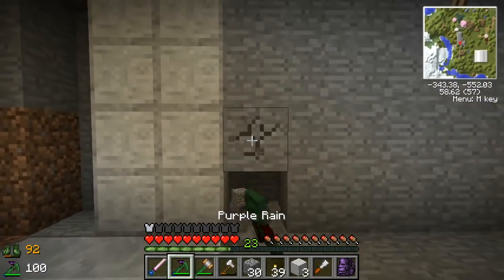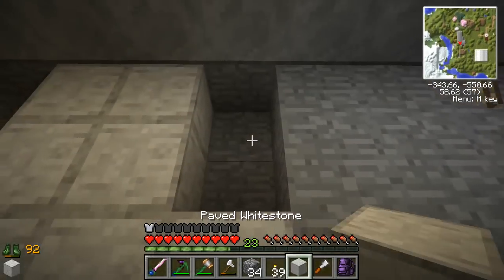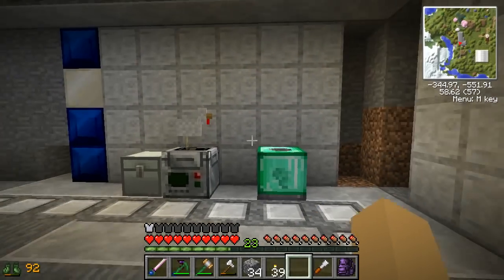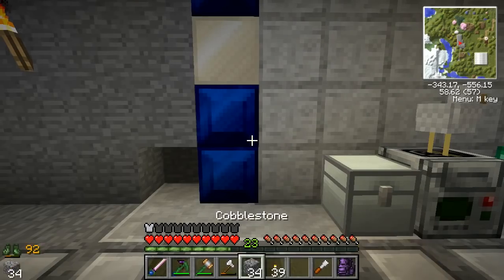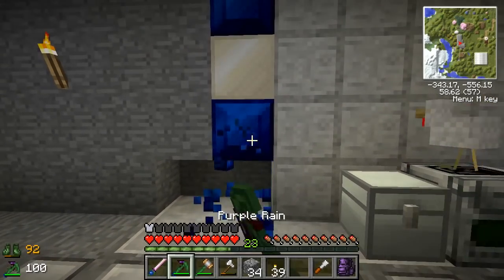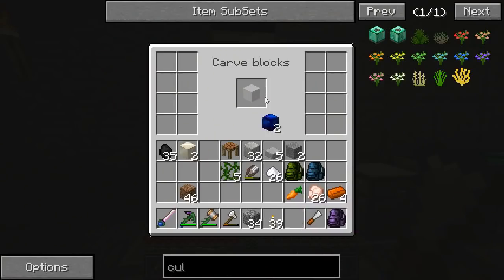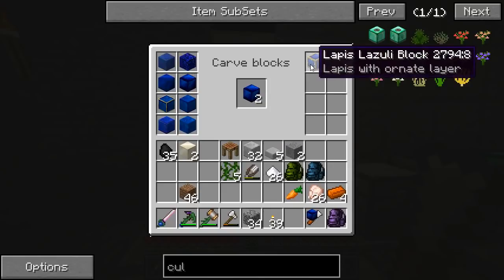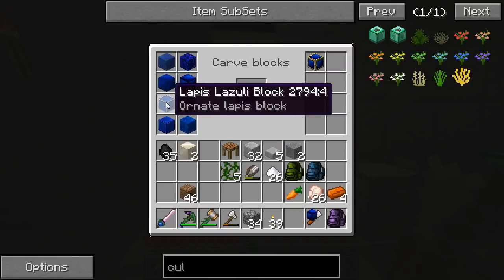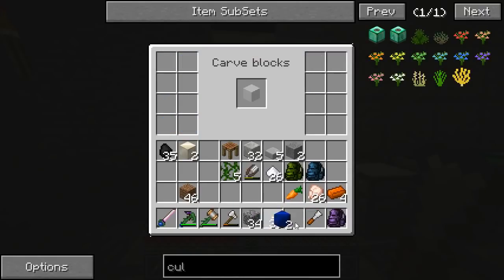What's up, lab chicken? Are you happy I'm getting some proper walls up in here? Yes, I think lab chicken's happy. Yeah, we might try a different chisel style of the lapis lazuli just to see what happens. I really do like that one though. But what about lapis with ornate layer? Ornate lapis lazuli? Chunky lapis? Dark lapis? What does dark lapis look like?